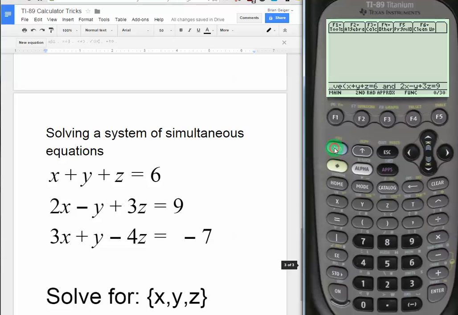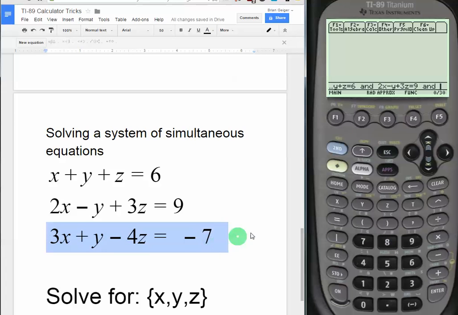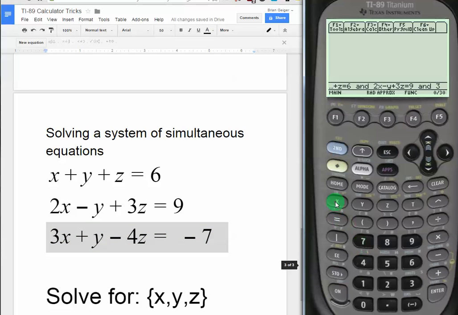So second, the 5 key, we'll open it up. Choice 8 is test, choice 8 is AND. And now we will type in our third equation: 3x plus y minus 4z equals negative 7. So we have 3x plus y minus 4z equals negative 7. Now we're done with all three equations.